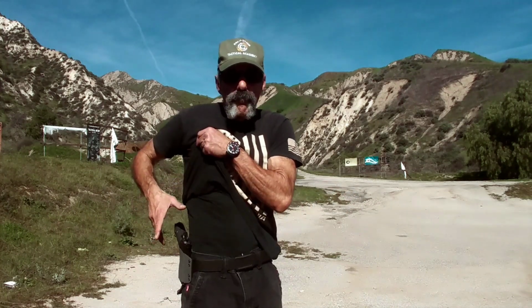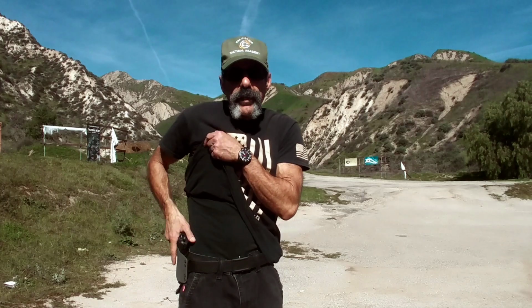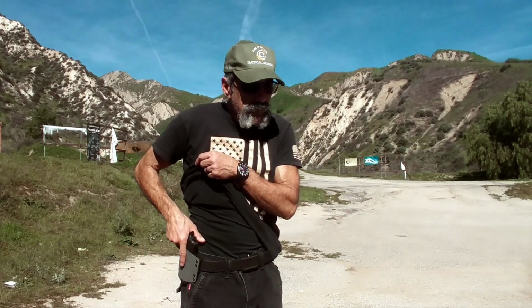One choice is coming over with the non-firing hand and pulling it up, and then the firing hand can come grip the gun. And that's a really good way. What I like about that is you're parallel tasking, right? One hand is getting the gun, one hand is exposing the garment. It's especially good for appendix carry because it's right here. For carrying at the 3 o'clock position, this hand needs to come a little deeper, but it's a good way to go.